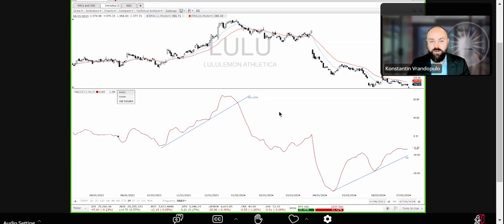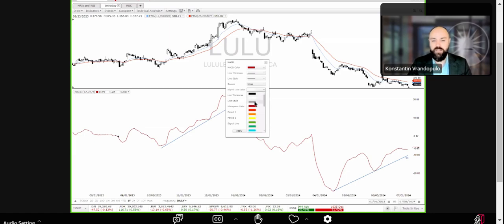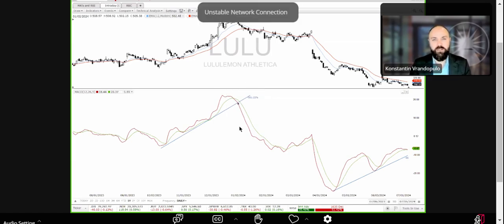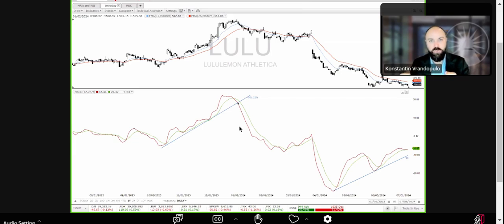Now I'm going to go in here and I'm going to say, well, what in the world is the signal line then? The signal line, folks, the dashed green line, is simply a 9-period exponential moving average of the MACD line. So I'm taking the red line and I'm slowing it down. Okay? And the reason why I'm doing that is because I'm trying to eliminate the noise of the MACD line whipsawing back and forth and make it less reactive, giving me a clearer depiction of necessary action if I was going to take it.